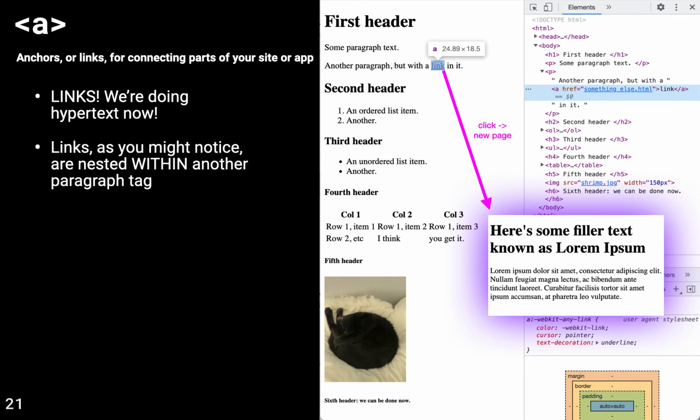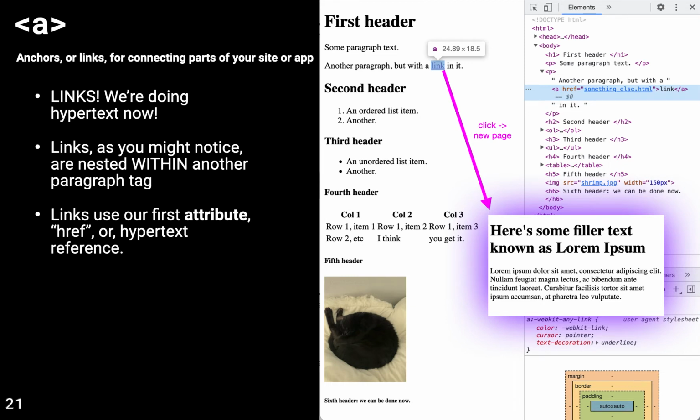You might notice right away here that the link is nested within the other information. It is nested within the paragraph tag. So the paragraph element has a string, then it has the anchor tag, which we'll talk about in a moment, and then it has another string. So that's two strings with an anchor tag between them. On the page, it just looks like unbroken text, and that's exactly what we want. But that's how the link is structured, and you see it appears right there in the main line.